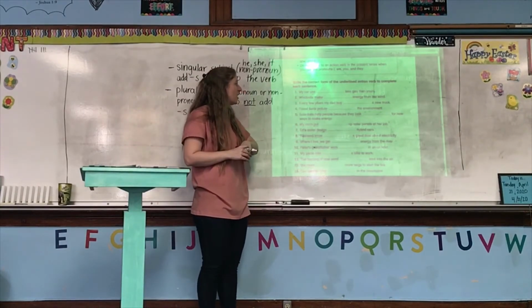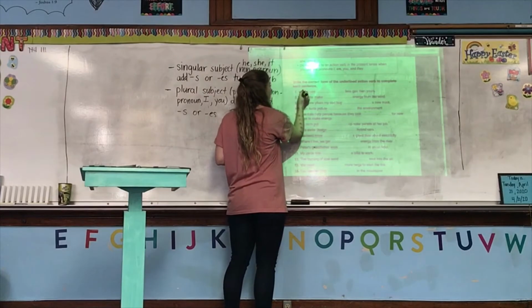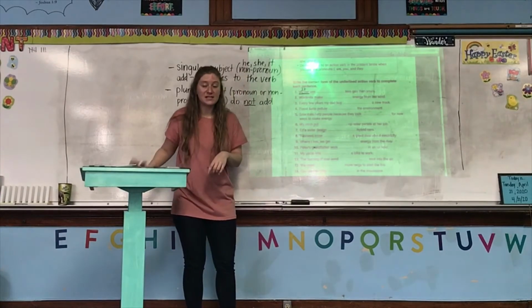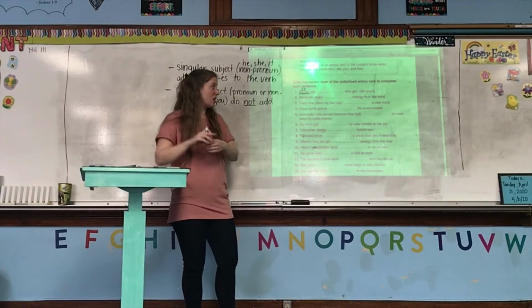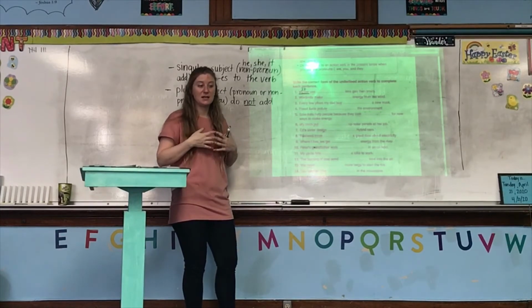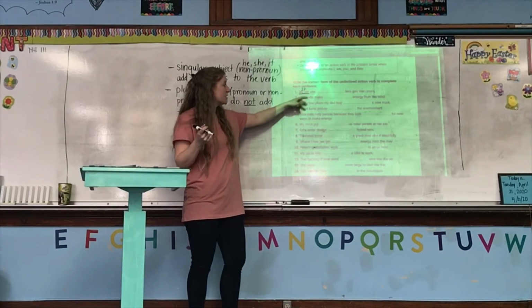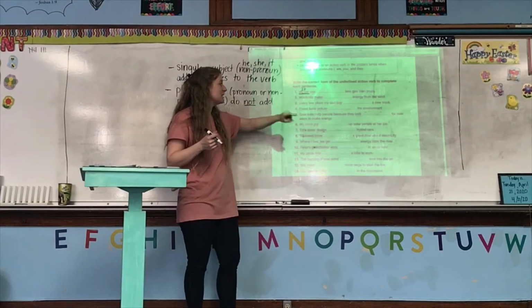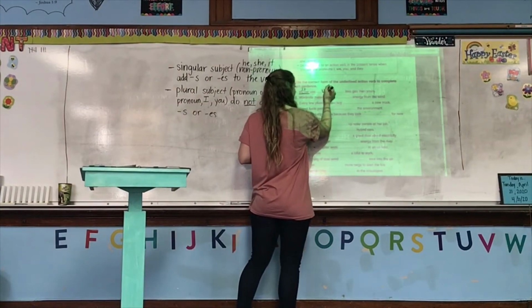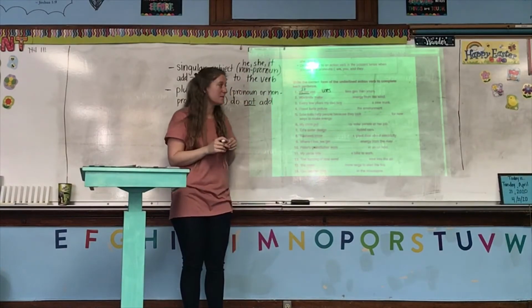So number 1 says, my car use less gas than yours. Well, we know that doesn't sound right, and we know that my car can be replaced with it. We would not replace it with he or she because a car does not have a gender. We would not replace it with I or you because my car is not me. My car is not a person that I would be talking to. I mean, maybe, but not for real. So my car is only one, so that means it. We know if we have it, we add S or ES. So my car uses less gas than yours. It uses less gas than yours.